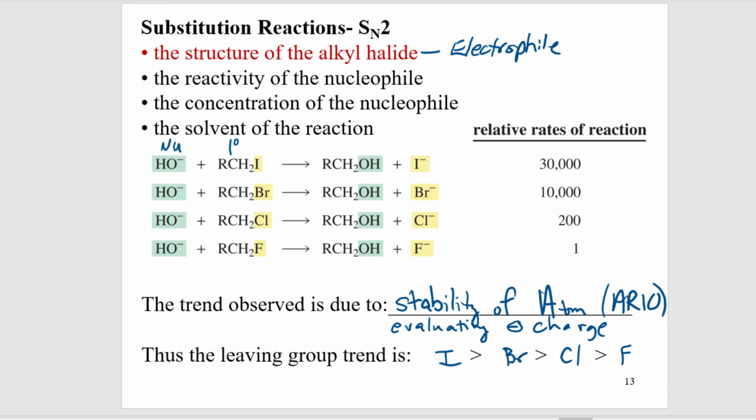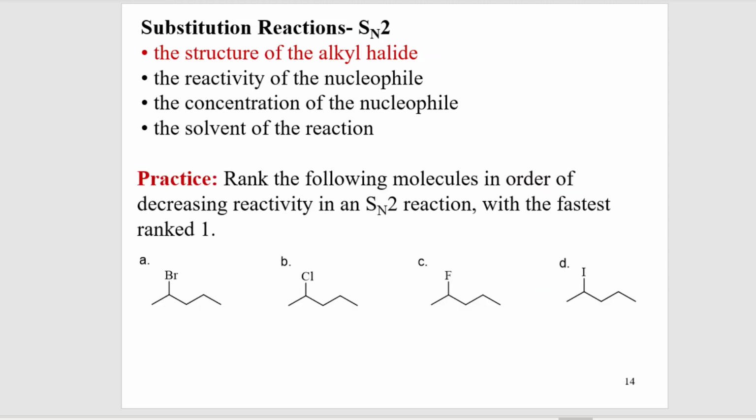So the ones that we're going to use are iodine, bromine, and chlorine. Those are the ones that we use realistically in the lab. Fluorine is so electronegative and not a great leaving group that it has its own uses in chemistry, and it's sort of the black sheep of the family. A lot of the time you'll see us doing things with iodine, bromine, and chlorine, but leaving fluorine out of it. So I won't even give you problems with fluorine. There are journals dedicated to fluorine chemistry because it has its own niche in the field. Okay, still on the topic of the structure of the alkyl halide, or the electrophile.